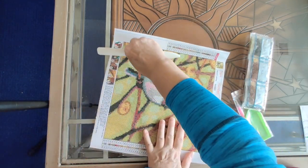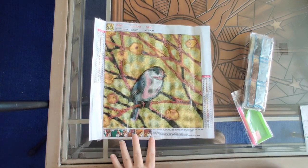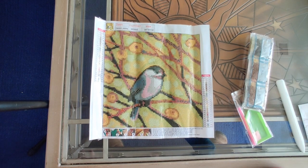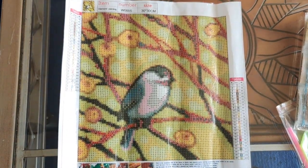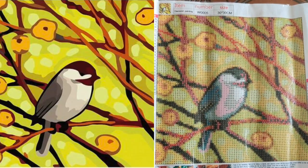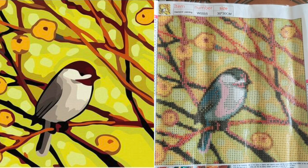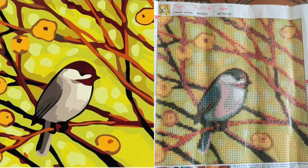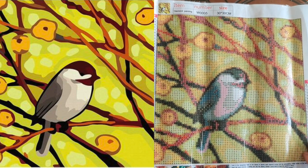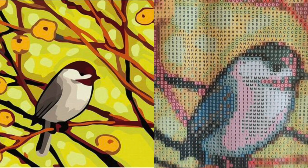And there we go. Okay, so I thought this was really cute, very simple, very small, and just a little project that I thought would be pretty. And I like birds. I don't have a lot of birds, except for peacocks. I have a lot of peacocks. But I saw this and I thought, oh yeah, I gotta get this one. It's just so cute, look at that.